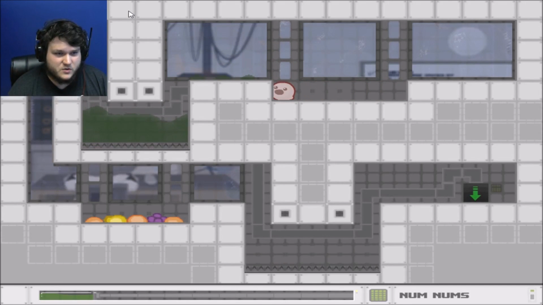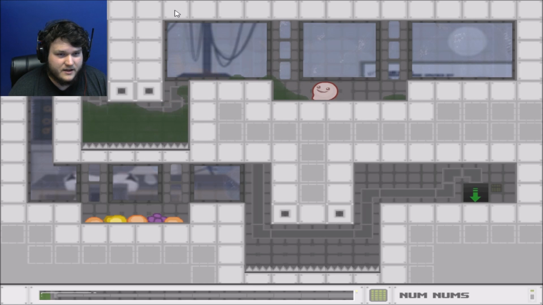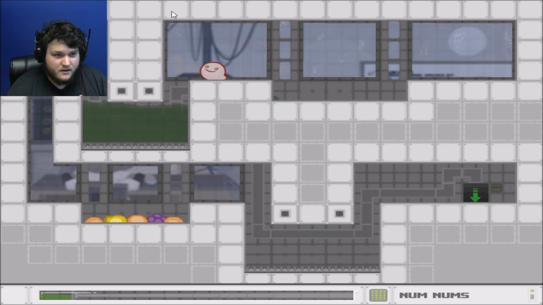I'm assuming we're gonna have to swim down there. I don't know how else this is exactly gonna work. What's the best way to get it down there? Maybe it's just to point it directly down there. I don't know. Unless that's enough. Oh, it's enough. Nice.